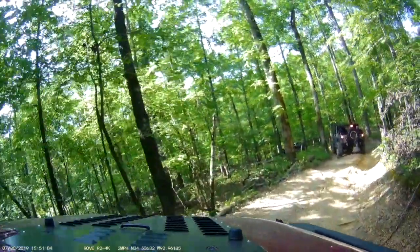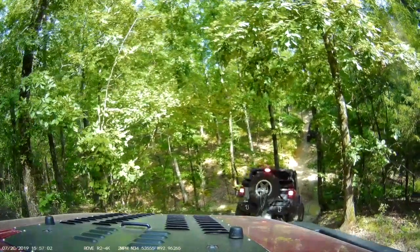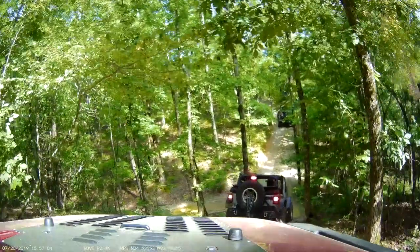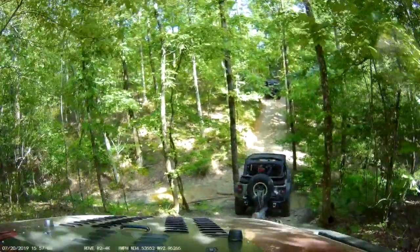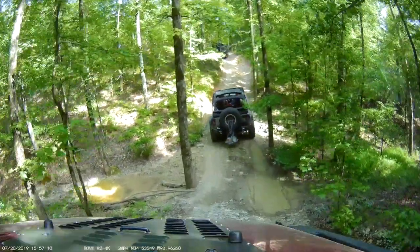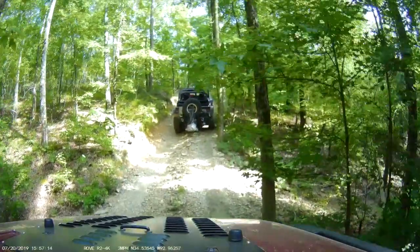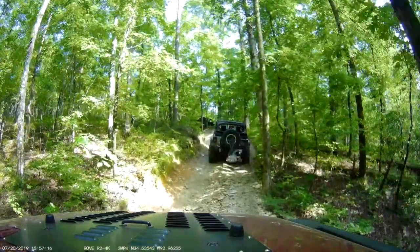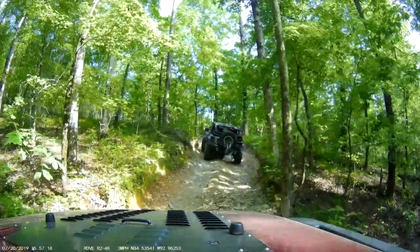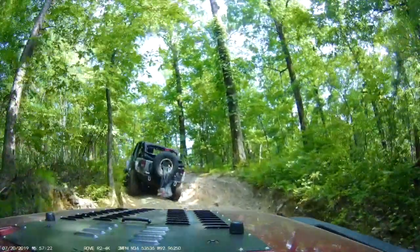Snake covers a fair amount of the property as well, which is kind of neat, and I think it would be something that, quite frankly, would be fun to let a novice get out and play with, and probably be relatively safe and not hurting their Jeep or anything. Again, it was, gosh, probably an hour and a half of driving, but glad to have gotten it done, and the badge is in, so that's always a good thing.